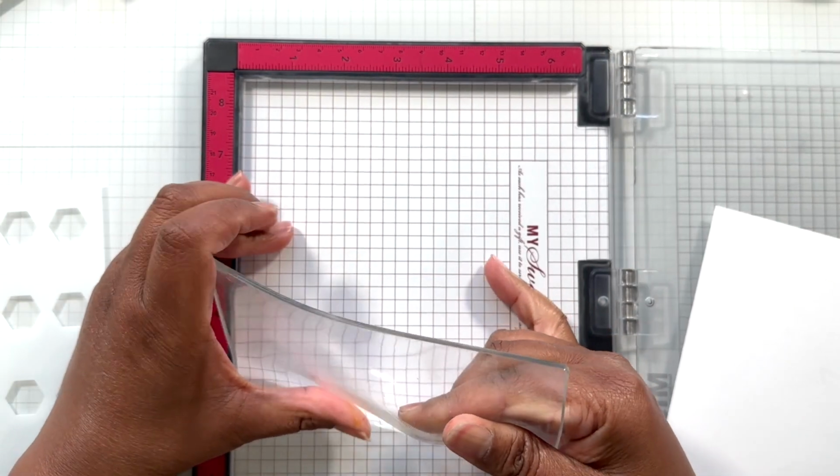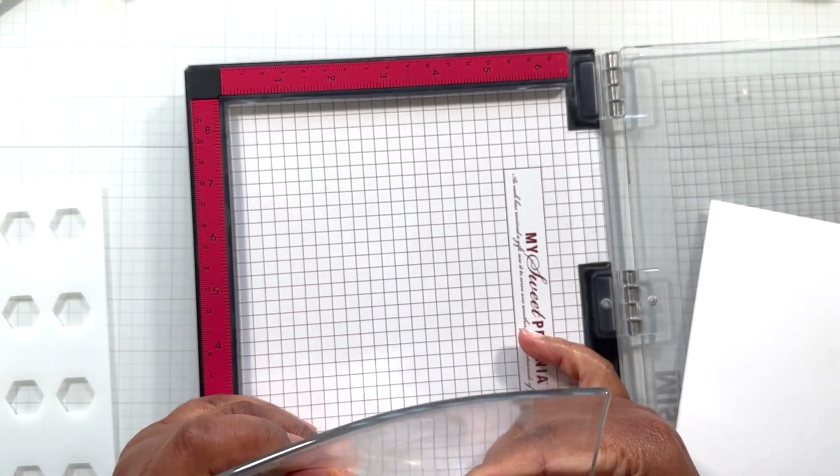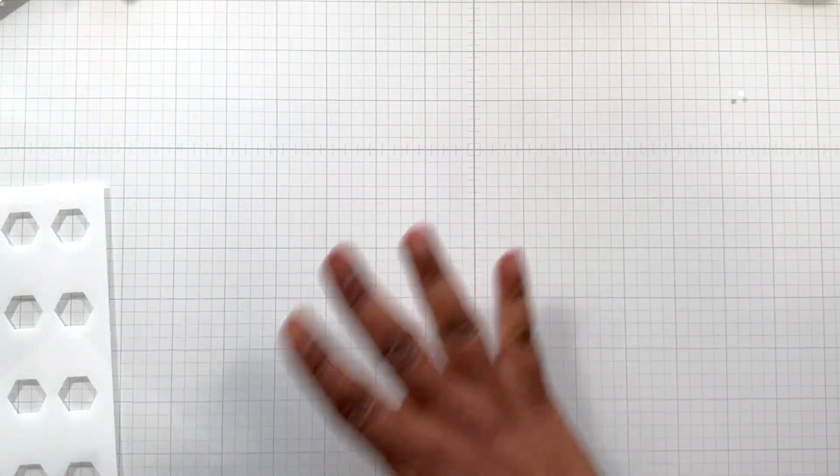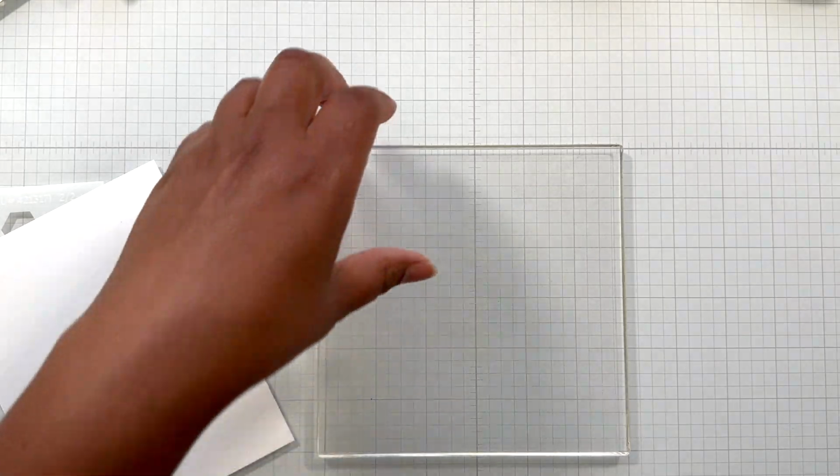The Misty is throwing me for the stenciling. I know some people love to stencil in the Misty, but the pink is throwing me for stenciling. I need it to be this business, clean. I know. I get like that. I can't help it. It's just my crafty OCD and my eyes.